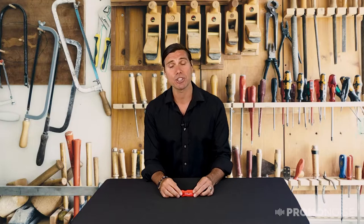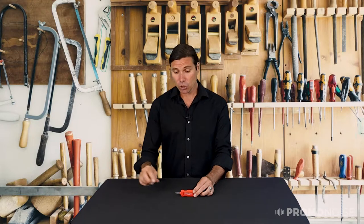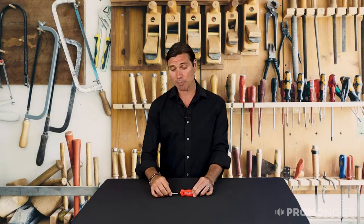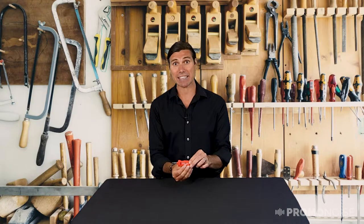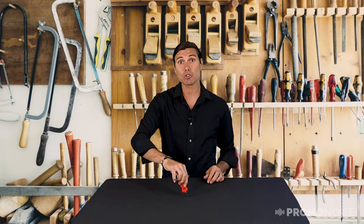Now I love the construction of this piece — it is phenomenal. You can take this bit and you can actually put it in the top over here, and that sound you're hearing is it connecting to a magnet on the inside. What's happening is it actually becomes magnetic so that I can pick up screws when I'm using it. How cool is that?